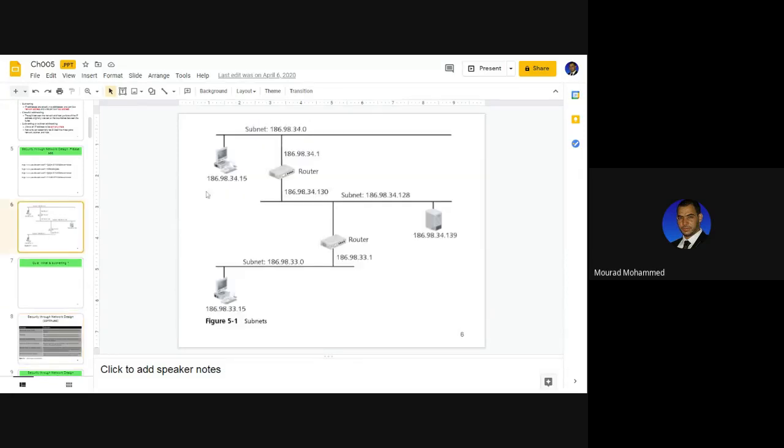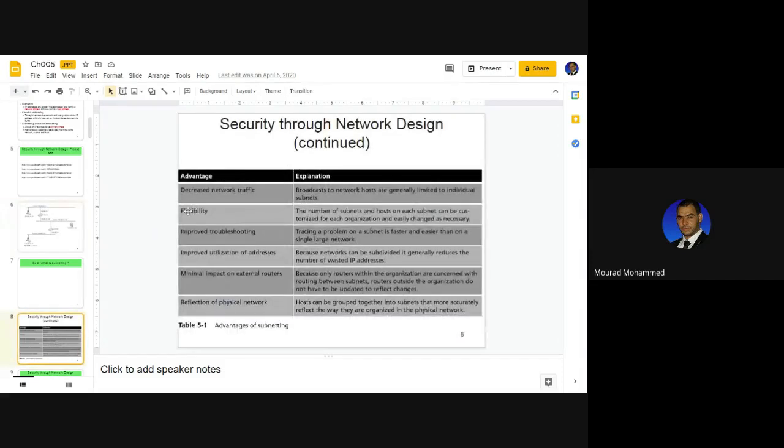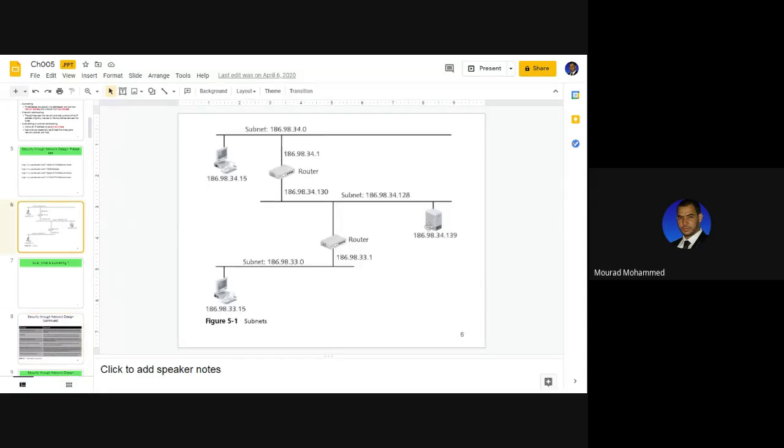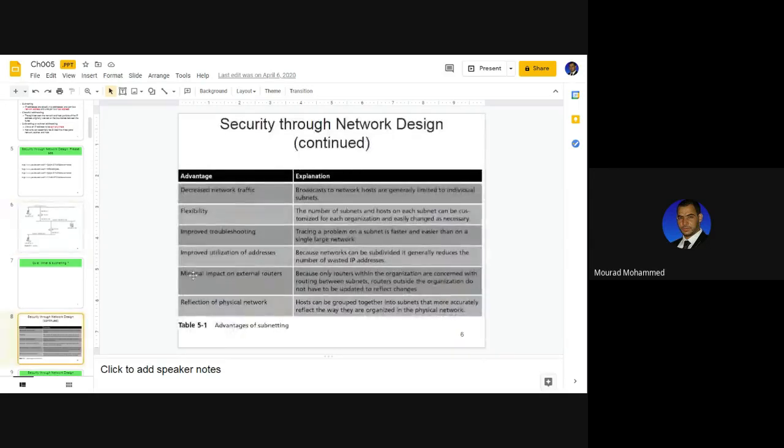Flexibility, in the sense of, are we able to add other computers, for example, in this group? Yes, we can. We have to respect the addressing, and we add as many as the addressing allows. Troubleshooting, in the sense of, if any issue happens in this computer, in this server here, it would be very easy to recognize which one is responsible for the issue in order to fix it. We do not search all the computers. We will know that the problem comes from this group here, the left one or the right one, so the technicians will search in this group. So it's an easiness in the troubleshooting.